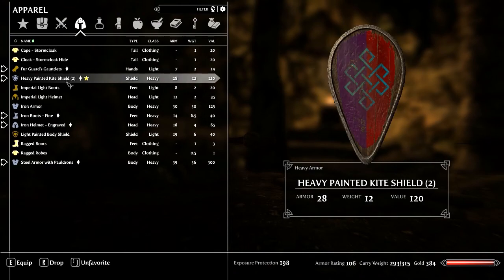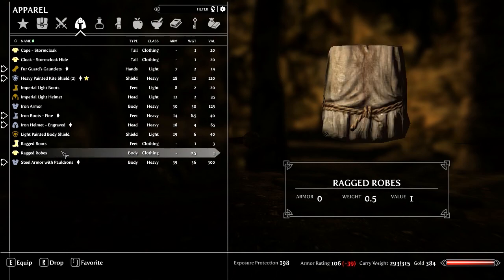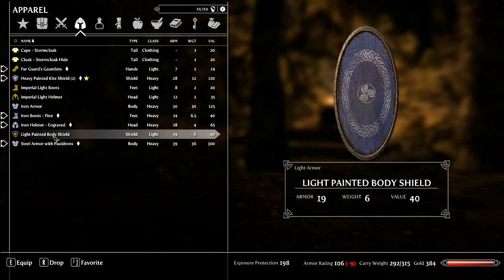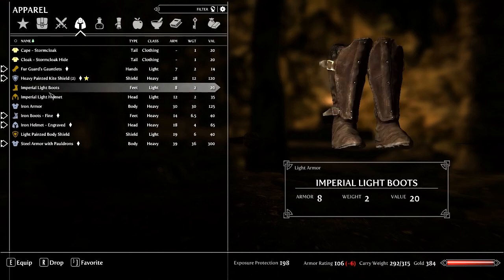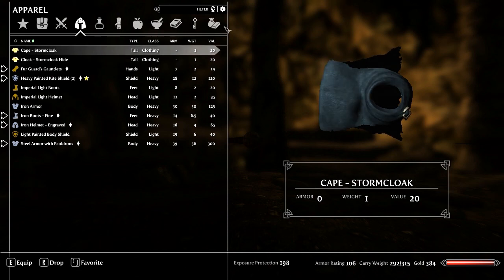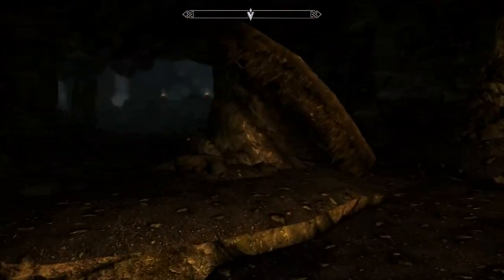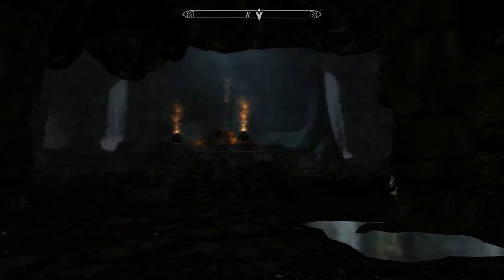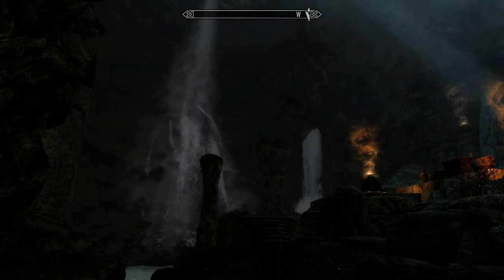Anything here? Oh, I can drop these. I don't need that. 28, 19, but I could sell that. Iron armor, I could sell that. Alright, well, that should be good for now. Should be good. Well, this is a pretty awesome looking place.